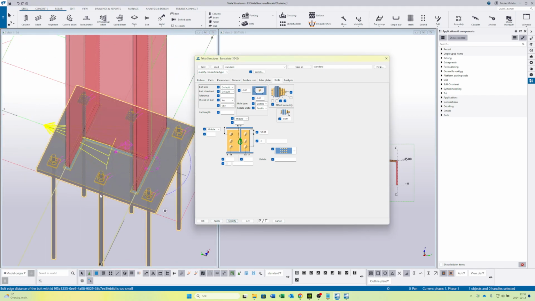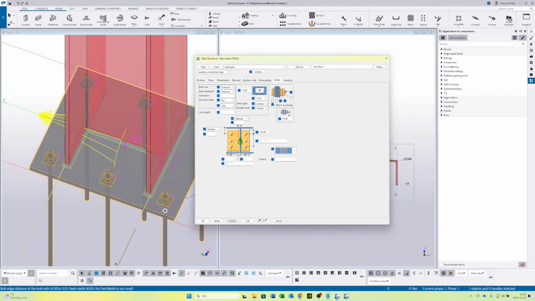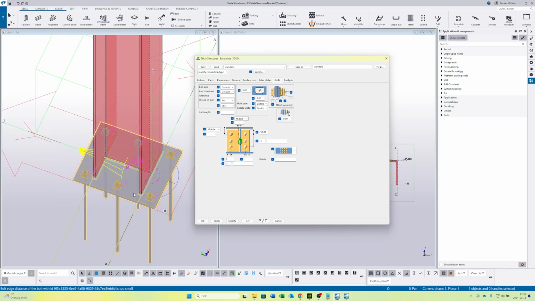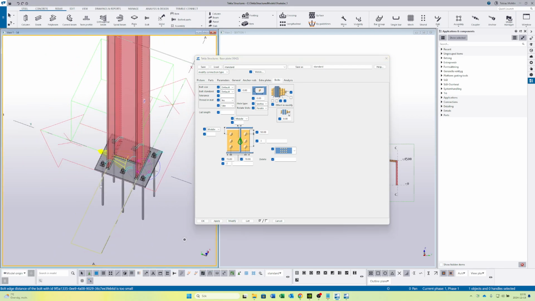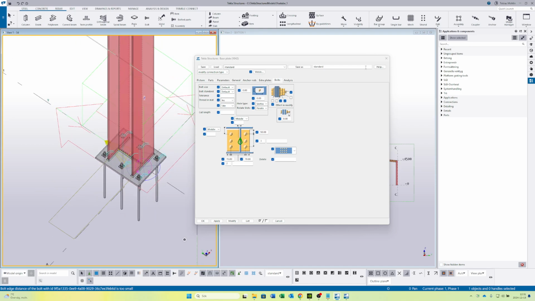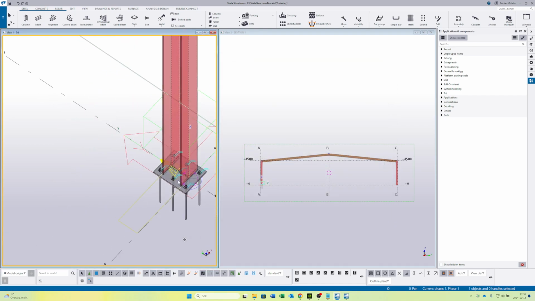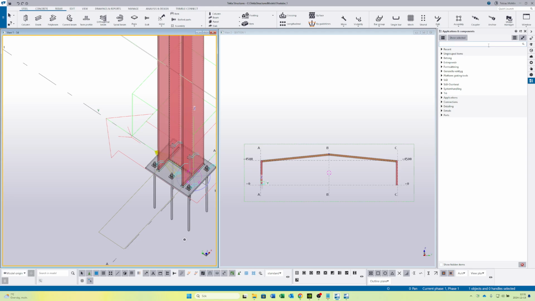Didn't change much. Let's say I want these ones to be closer together, so I'm gonna say 70 and 70. There we go. So that looks kind of alright. So I'm quite happy with that. Let's just keep that. Now, if I go into base plate 10, let's do it like this.